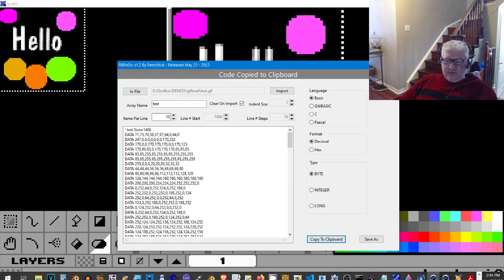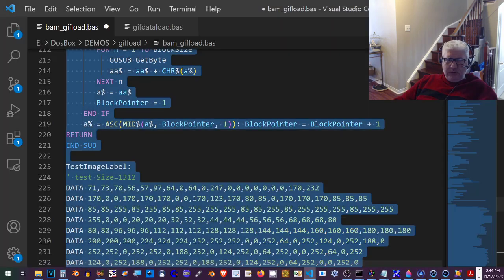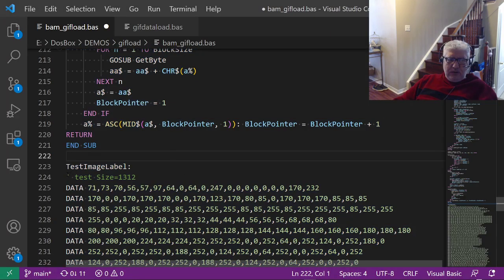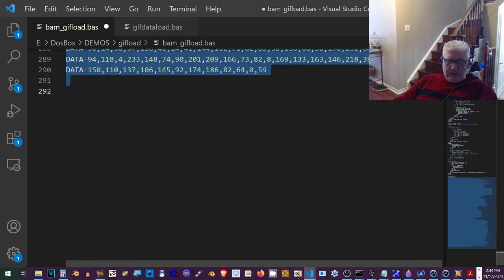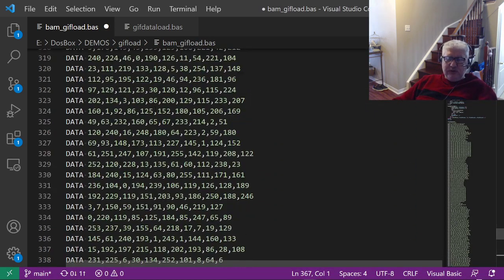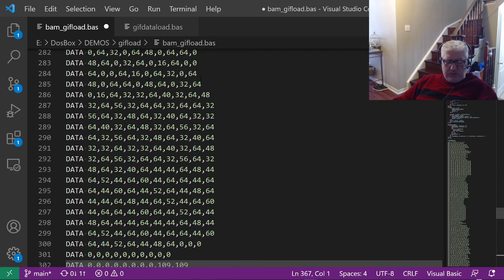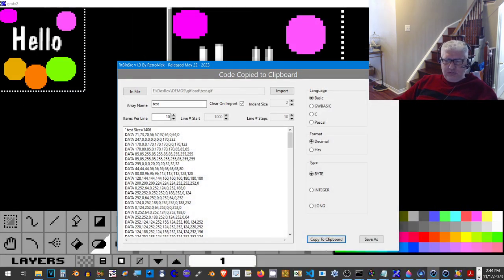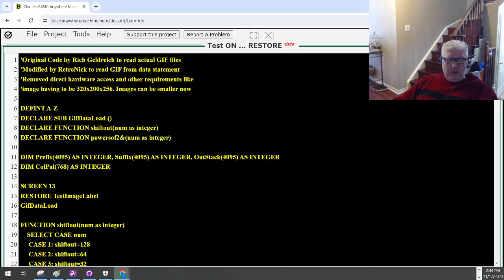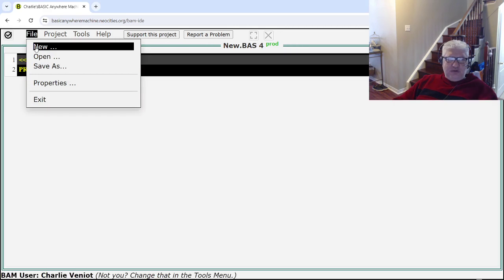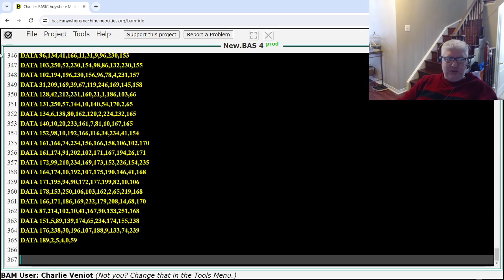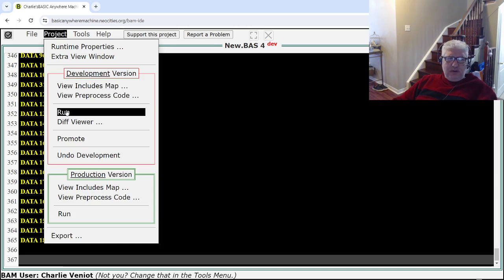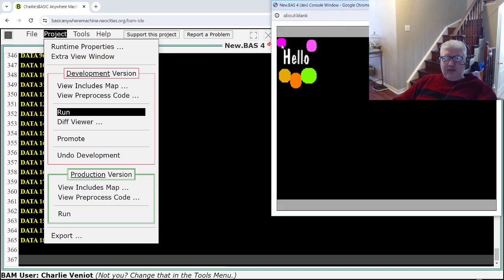and come back to our VS Code editor. And put the updated image. Control A to select all, and Control C to copy. And back to Chrome. And let's just hit New and paste the updated code. And there we go. So we have the updated image now with the two new circles there.